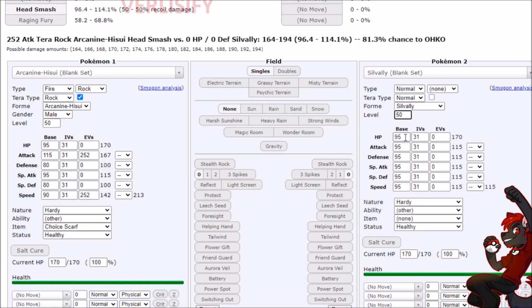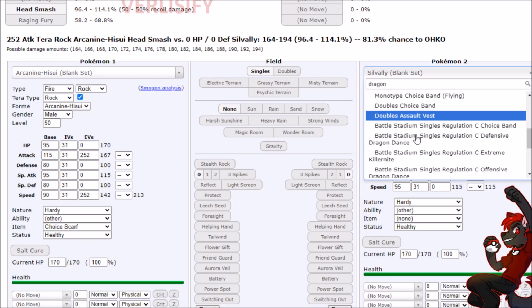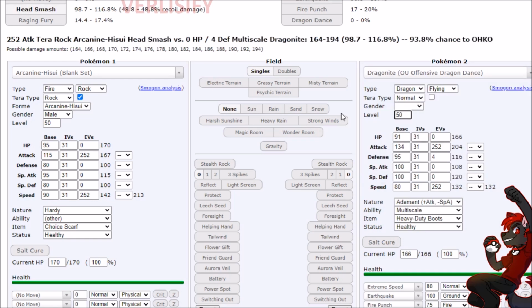Not a lot of uninvested Pokemon are going to be in this area. Some pseudo-legendaries get a little weird with it, but yeah, that's going to be fine. What about the Dragonite? Because we have the super effective hit, but Dragonite is also going to have its multi-scale. We're fine. We KO it. That's just a threat gone.